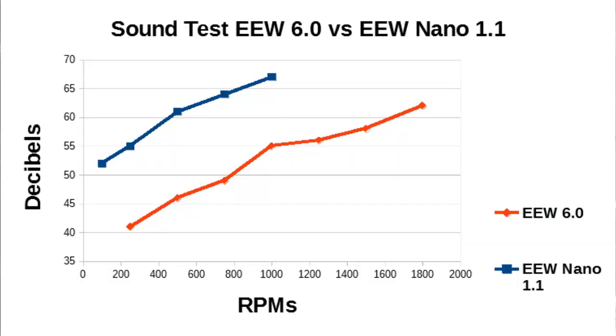I want to talk about two tools I use to help measure sound levels. One is a tachometer, which lets me precisely measure the speed of the flyer. The other is a decibel meter, which lets me measure the sound in decibels. With these two tools I generated a graph showing the decibels produced by the EO Wheel 6 and the Nano at different RPMs. The graph shows that the EO Wheel 6 is about 15 decibels quieter — decibels are a logarithmic scale, so every 10 decibels equals about a 10x difference in perceived volume, meaning we're talking over a 10x difference. That's the biggest improvement in decibels I've ever had from one generation to another.